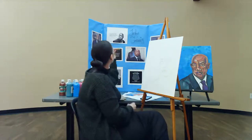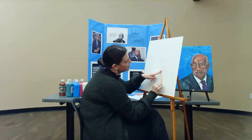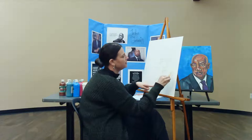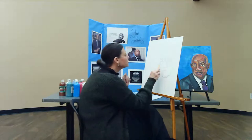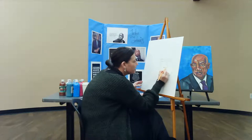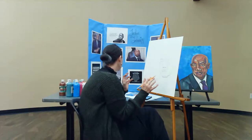Now we see also he's got this chin that comes in. So we're going to take from where the mouth is and you're going to come down and we're going to add that definition of that chin, okay? And then he comes back down. And this is also him being older, as you can see. Of course, you could take it, he's so famous. We've got pictures of him all the way from when he was in the civil rights movements in the 60s. So if you wanted to do a picture of him when he's younger, make sure to get all pictures of him when he's younger, you know, in the same kind of age range.